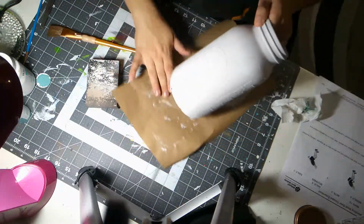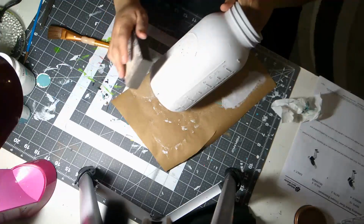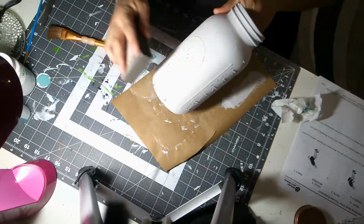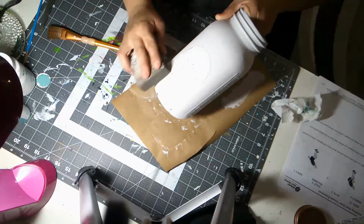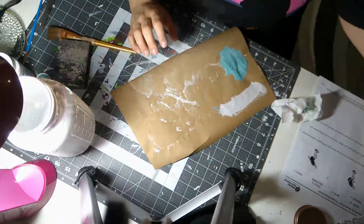And I didn't distress it wet because I tried, and honestly it just kind of wiped the paint off. So I thought, well, I'm going to have to wait for it to completely dry and then sandpaper. So this is the more difficult route to get the paint off, but it is going to give you the best result. Alright, so I'm going to wipe that one down, and then we'll put some flowers on it.